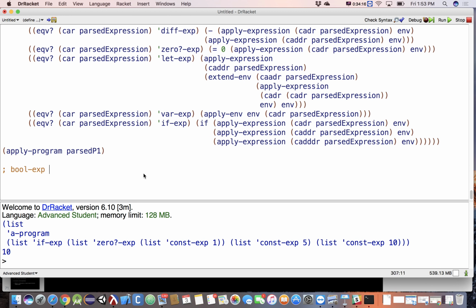So a bool expression is going to be something that boils down to either true or false. Keep in mind that we already have something they've just generically called a num, but we know that's either a 0, a 1, a 2, a 3, a 4, a 5, a 6, a 7, an 8, a 9.